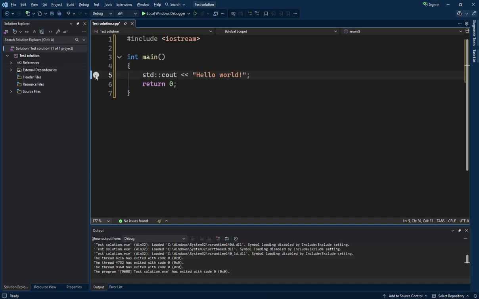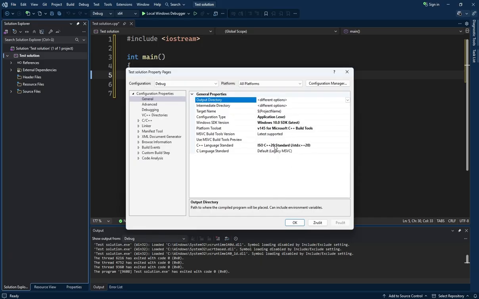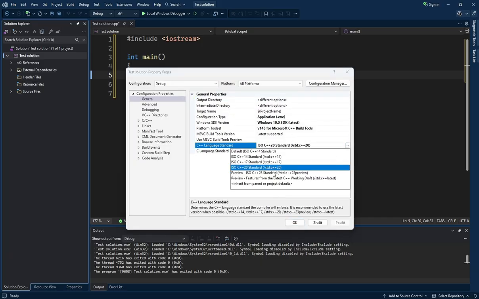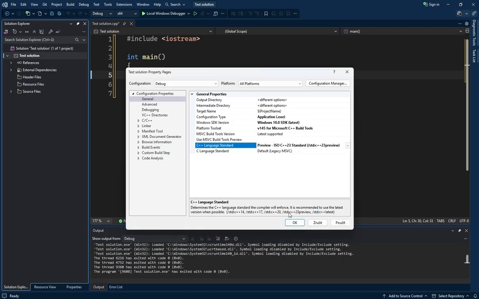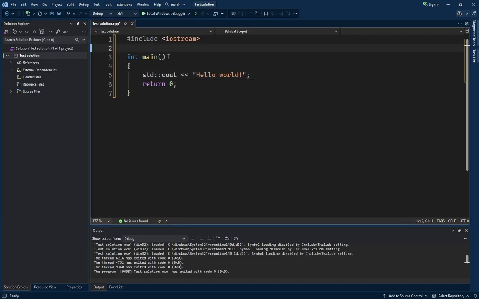In C++23, now that it has come, there is a new function. I have my solution on C++20. I still don't use 23. We can use it. I can show you if you want. In C++23, they added a normal print function like we have in Python or something. And you basically, instead of iostream, include another library called print. I will show you soon. I just want to show you that this is the normal legacy way how to print some text into the console in C++.